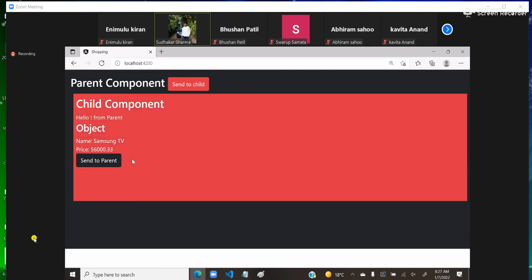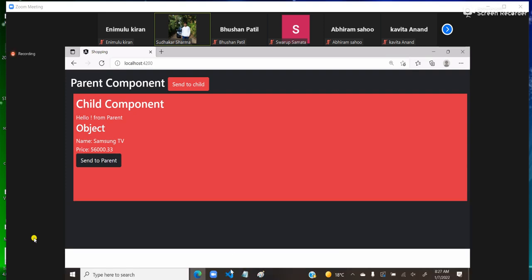That means we need to send data from one component to another, but this is from a lower hierarchy to a higher one. From a higher hierarchy, you can access the lower easily. That's not a complex thing, but sending from here requires so many points.